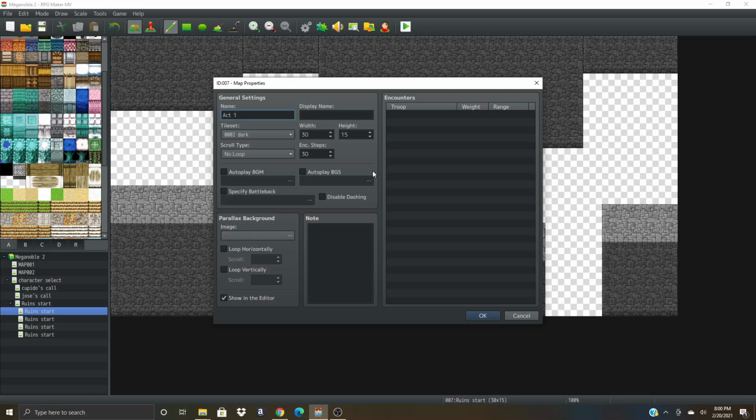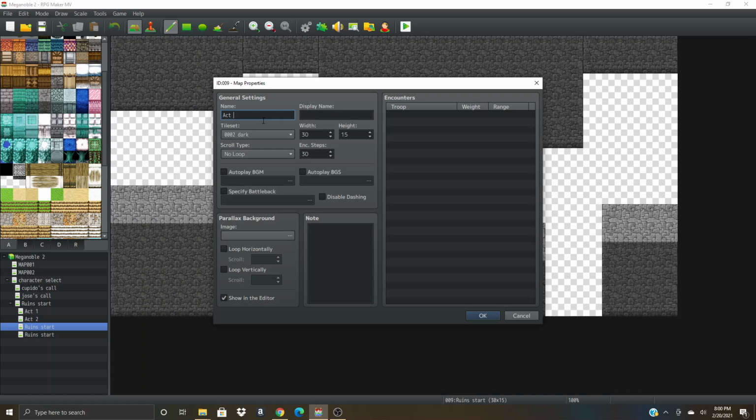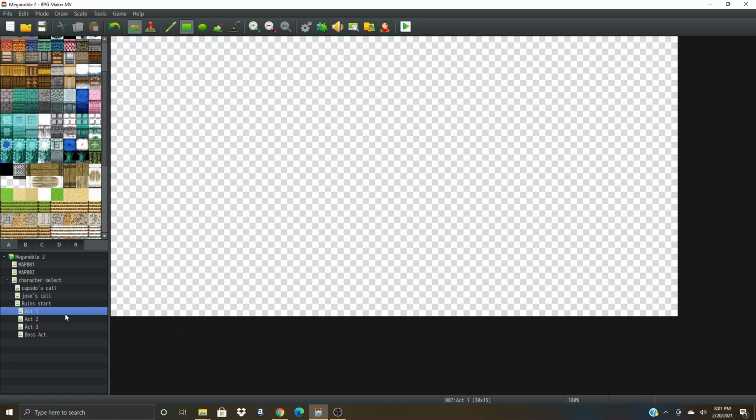So Act 1, Act 2, Act 3. Oh, whoops, my bad. Yep, Act 3, and Boss Act. The reason I separate the ruin maps into four different sections and then the boss act is that I treat these like checkpoints. If the main character dies somewhere around Act 2, they don't have to start all over.